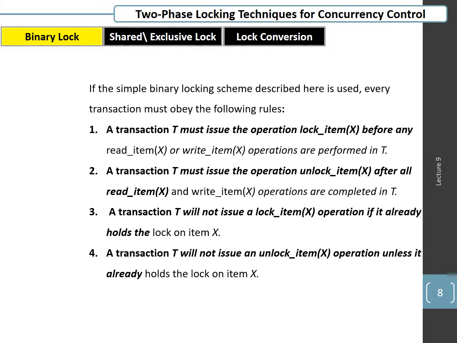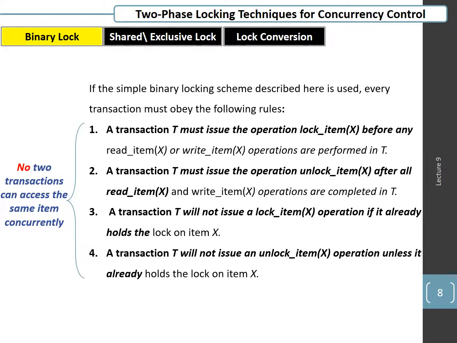Here are some rules applied to the binary lock. The first rule is, before performing any operation of reading or writing the item, the transaction should lock that item. The second rule is, after completing reading or writing an item, the transaction should unlock that item and make it free.